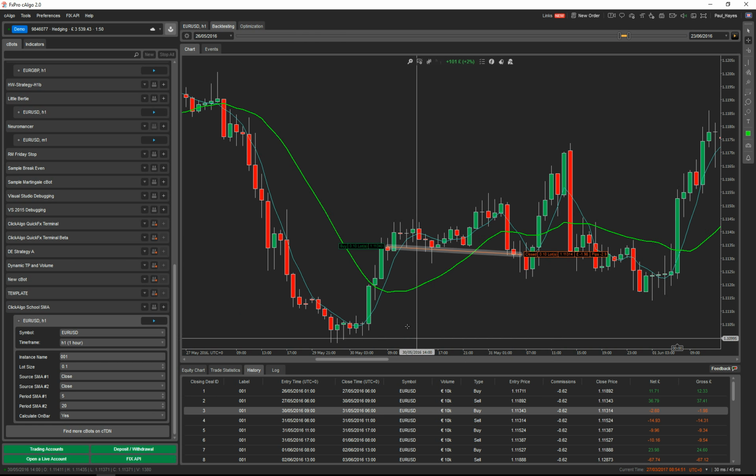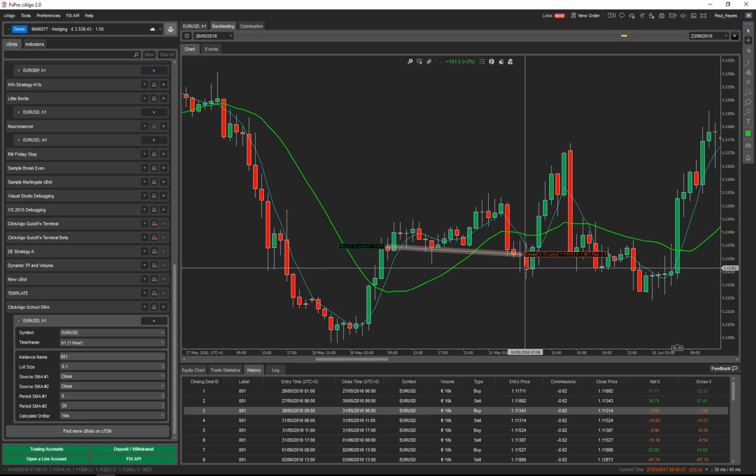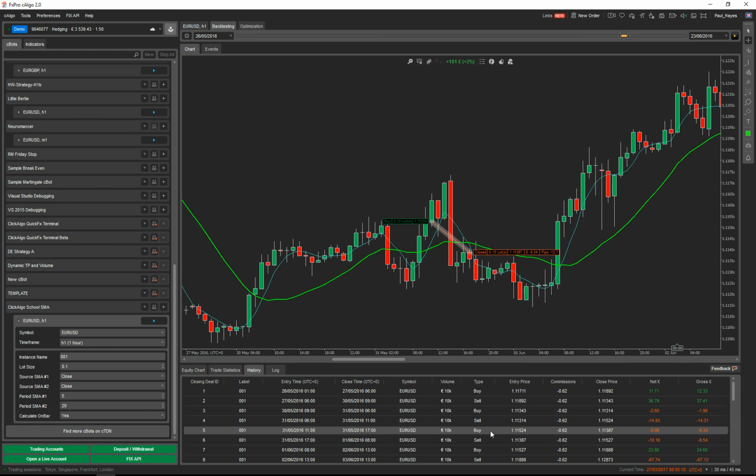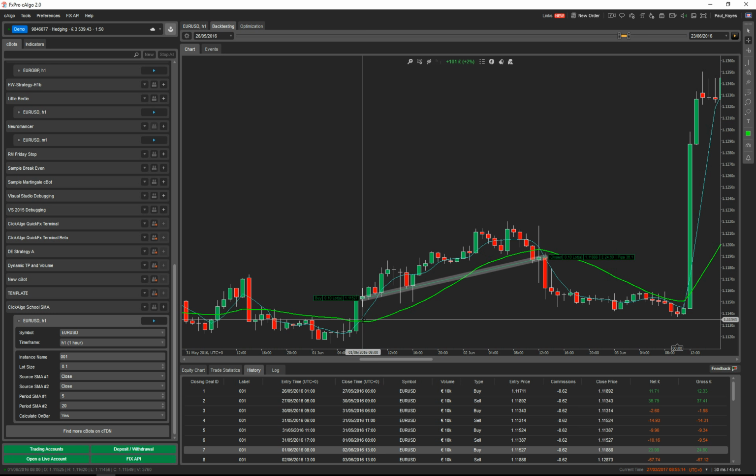If I go to this one, again it opened there. So a buy position opened because it went above, and it didn't close until just here, on the close of the position. So they're not 100% accurate, but it depends on how accurate the actual backtesting is. You can just step through your logic and have a look to make sure that it is correct. If I go to this one, it's another long one. Again, SMA1 crossed up above SMA2. This is one I want to show you here, which is quite interesting.